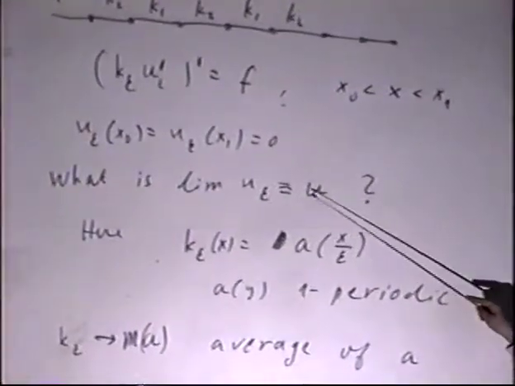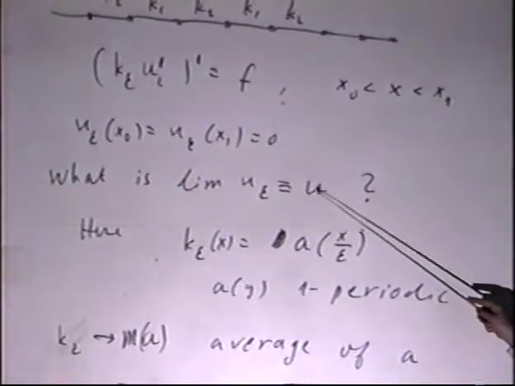Suppose that we are making such a composite material with 100 million pieces, or let's say with micron size of K1, micron size of K2. So it will be impossible to start computing in each interval separately. You want to take the whole thing together and in some average sense see what happens to the electric potential. So what is the limit of the solution U sub epsilon when epsilon goes to 0?